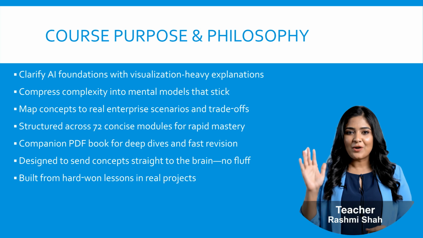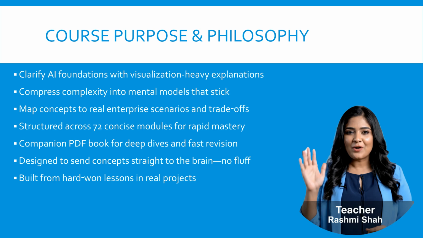We will translate enterprise AI patterns, prompting, structured outputs, embeddings, retrieval, agents, tool use, evaluation, into compact models you can redraw from memory. We use contrast, what it is versus what it is not, scale, where this fits in the system, and friction, common failure modes, to deepen understanding. The course is split into carefully ordered segments across 72 modules, so that each concept builds on the previous one, letting you climb from primitives to systems safely.